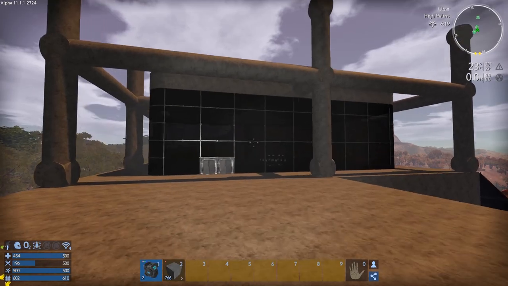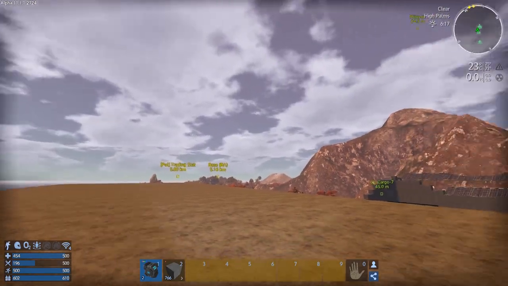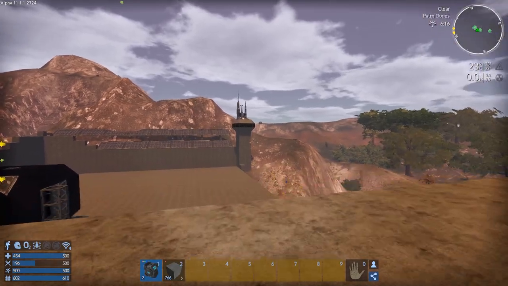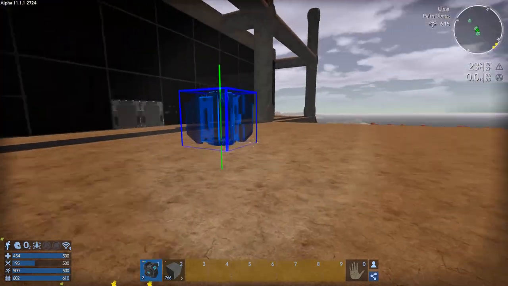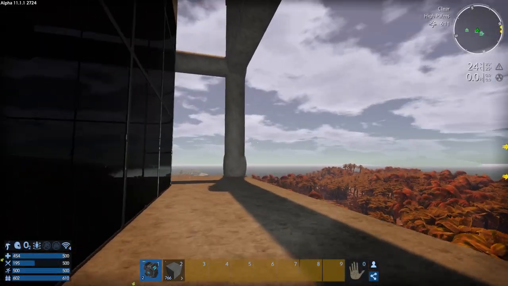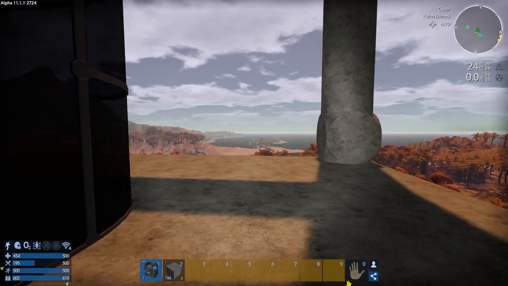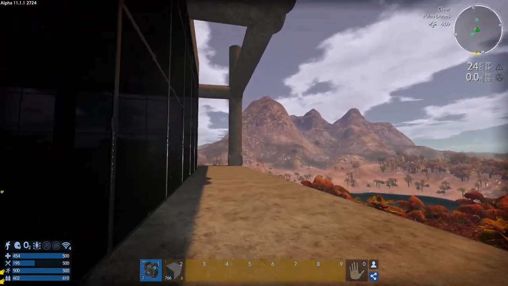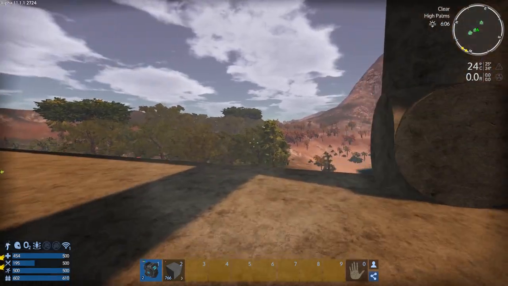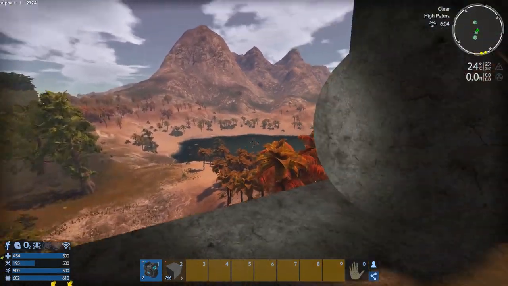I know it's a little cumbersome doing these bases like this, but they are quite expansive for not really very much CPU. That's the only way to make massive bases now without killing yourself with CPU. Make a whole bunch of medium-sized ones instead of one big one.